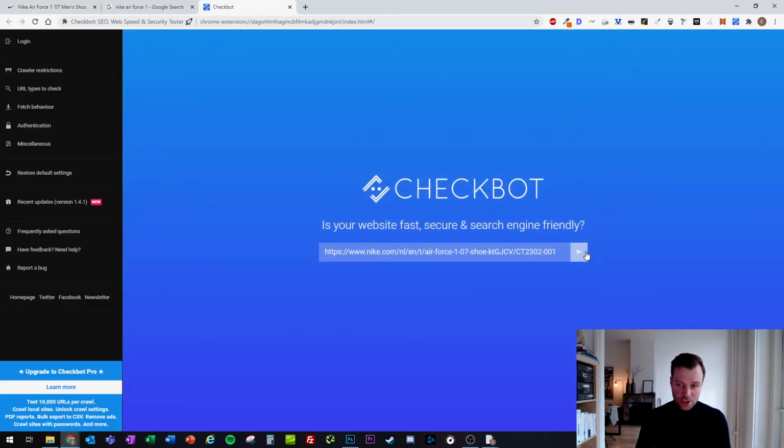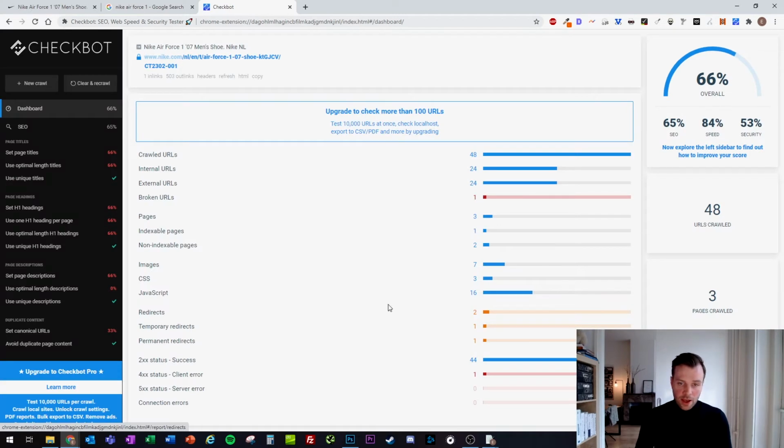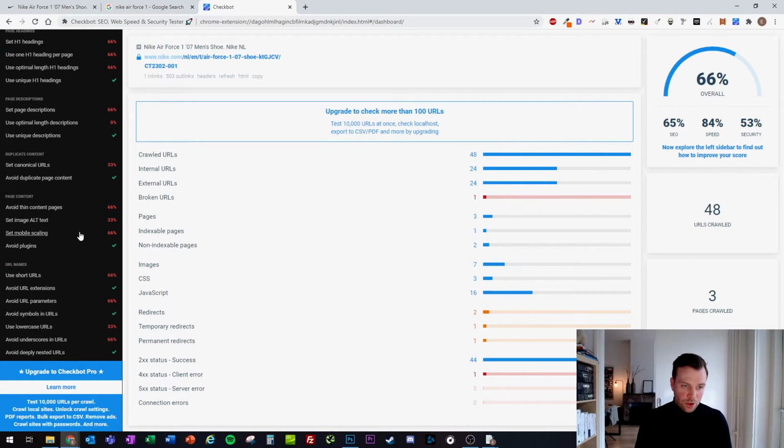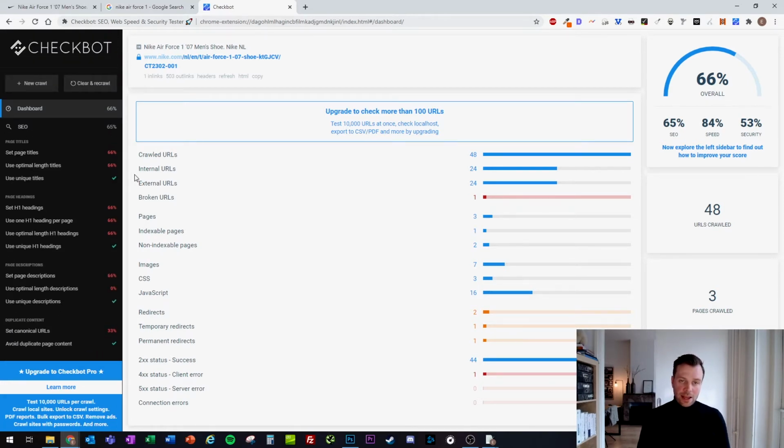But what you can do, for example, is just do a simple crawl and it will check all the pages. And let's finish it for now. So as you can see, you get all kinds of insights, any broken links, or we've also found a 404 URL. So this is super useful when doing a quick analysis of a website. I have to say it's probably more useful for small websites, but still, if you quickly want to identify some of the issues on the site, you can use this SEO extension to quickly crawl and identify all the SEO related issues.